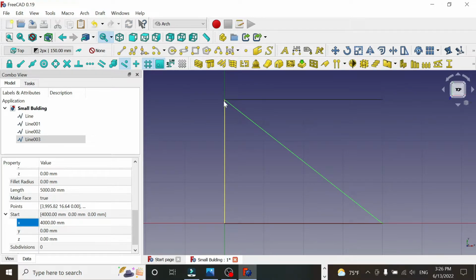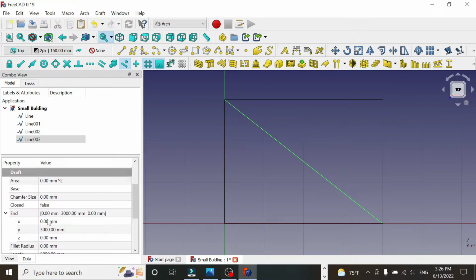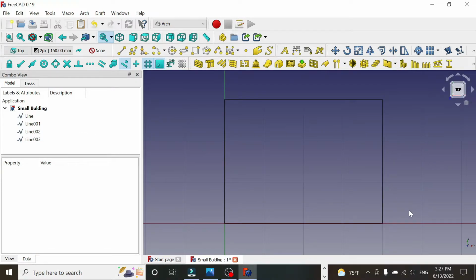And the end line, X supposed to be 4 and Y supposed to be 3. Let's go to the end line, X 4 and Y 3. Ta-da! We have all 4 lines of our walls.